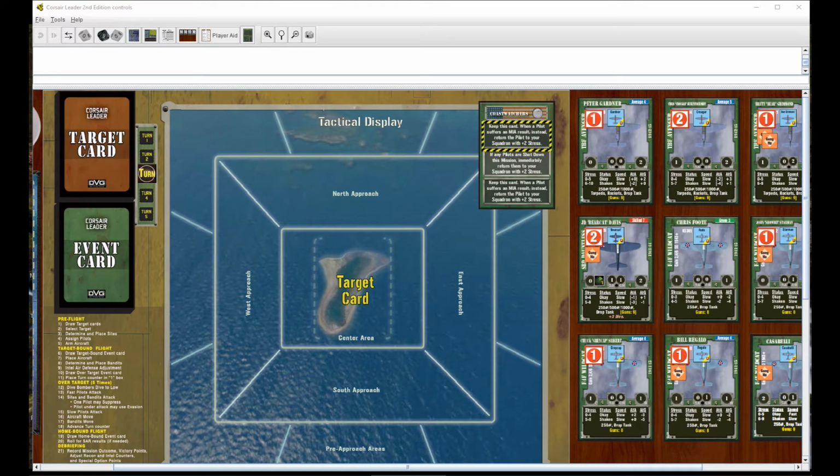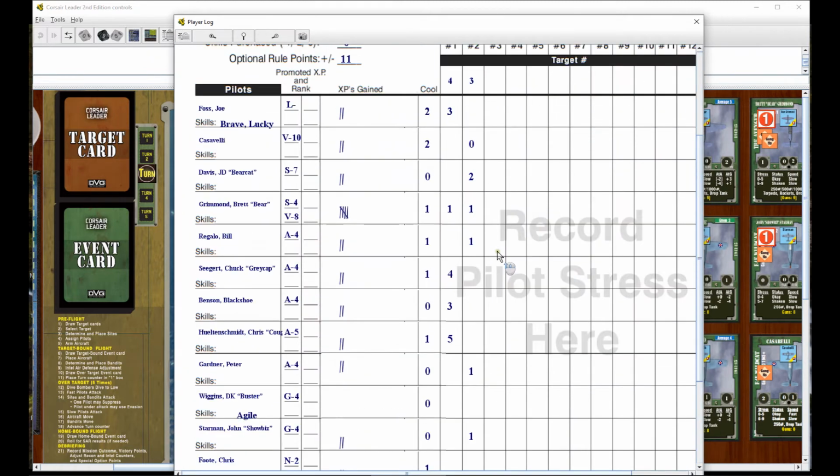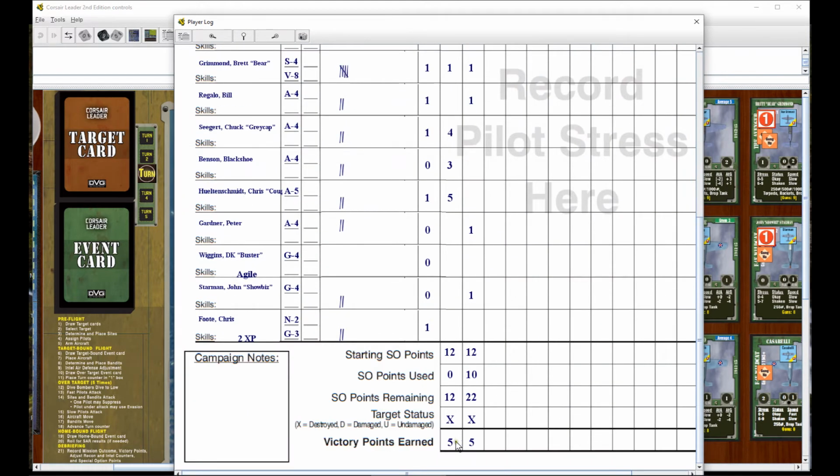We had another successful mission yesterday. Stress levels don't look bad. We have 10 victory points. We gained 10 SO points thanks to a good event draw.